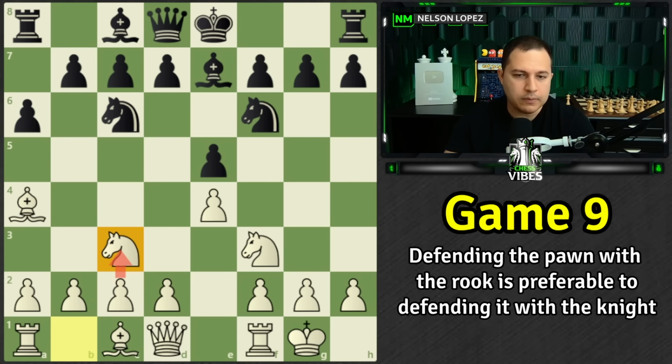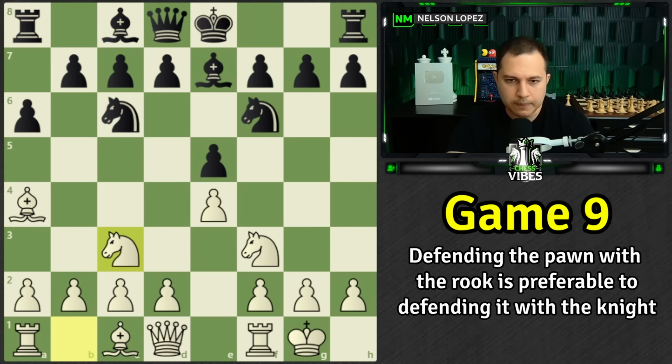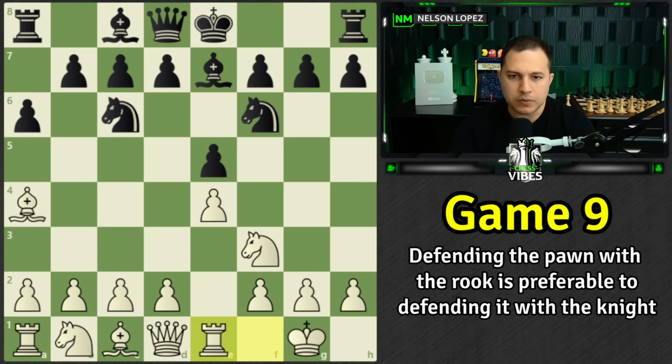We can't move this pawn. The bishop is basically going to get captured, right? If black wants to, so at some point this is going to happen and the bishop's going to get captured. Not right here, but eventually. So that's the idea. That's why we use the rook.